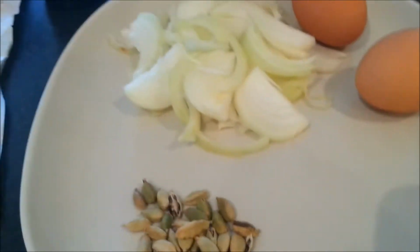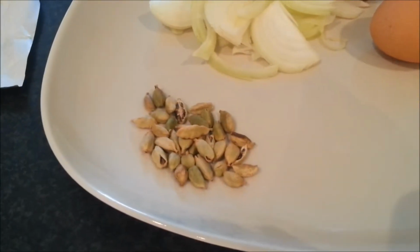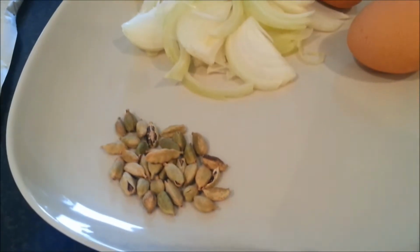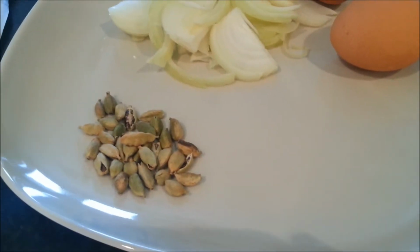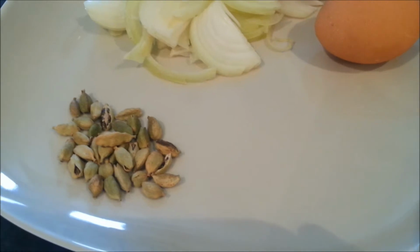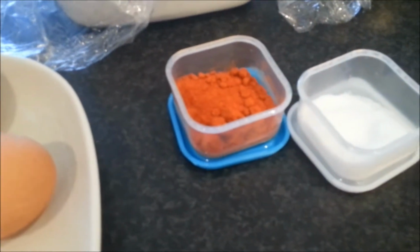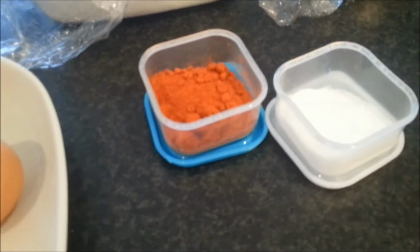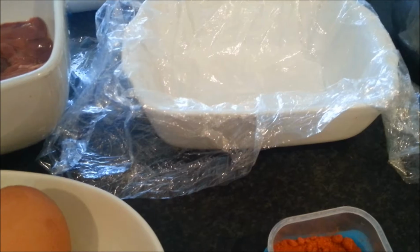Two eggs. For 200 grams of liver, I'm using 2 eggs. Cardamom, that's the main flavor I want to use, so if you have cardamom powder you can also use that. It's around 50 to 75 grams of cardamom. Chili powder to give a slight tinge of spiciness. Salt.